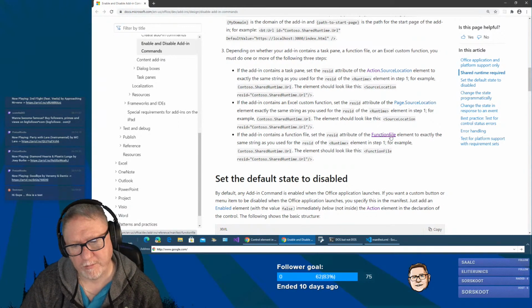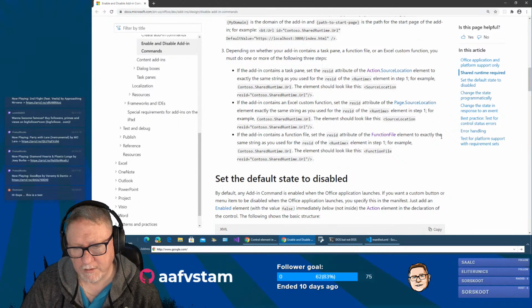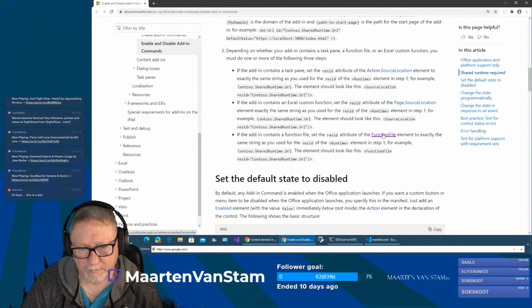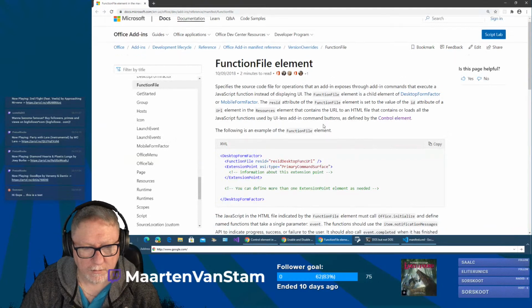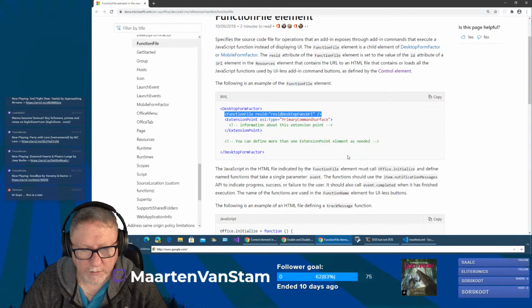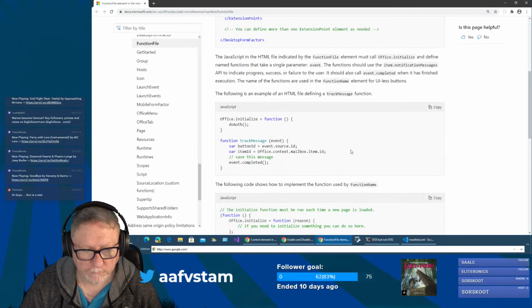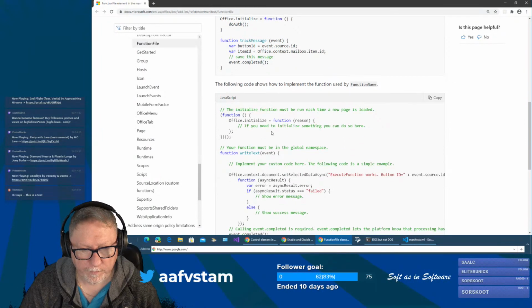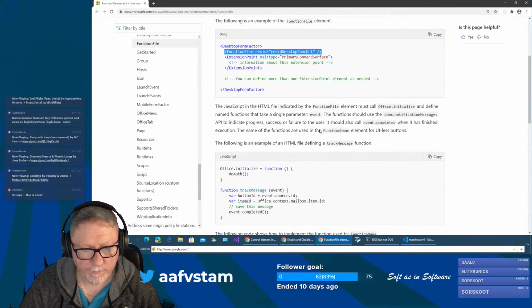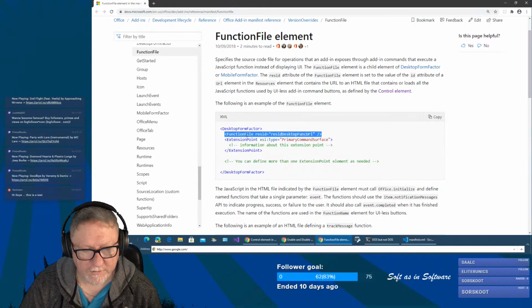Set the resource ID attribute of the function file element to exactly the same string as you used for the resource ID of the runtime element. Let's see if that's in there.